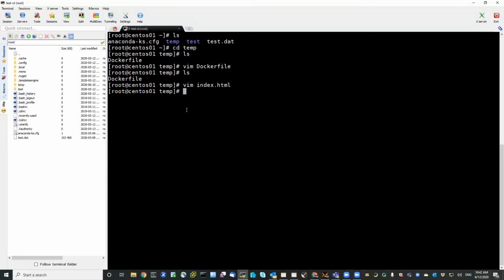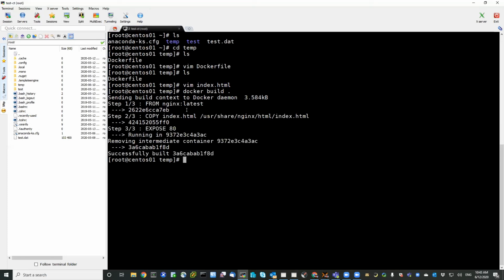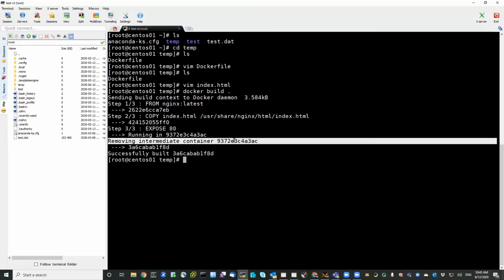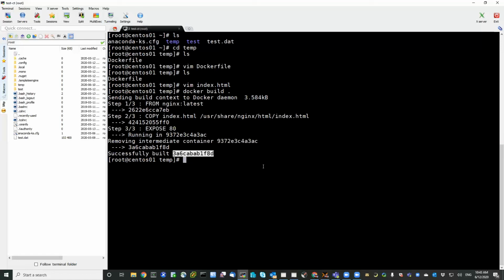Now, we're going to talk about tagging. So this next command, docker build, will create a new instance of a container from a container. So what we're going to do is a docker build, and you have to give it a path. So we're going to use the current directory. What has happened here is it's grabbed this layer, which is nginx:latest. It copied this into this, which created a new layer and exposed that path. And then it removed the intermediate container, and then it successfully built that.